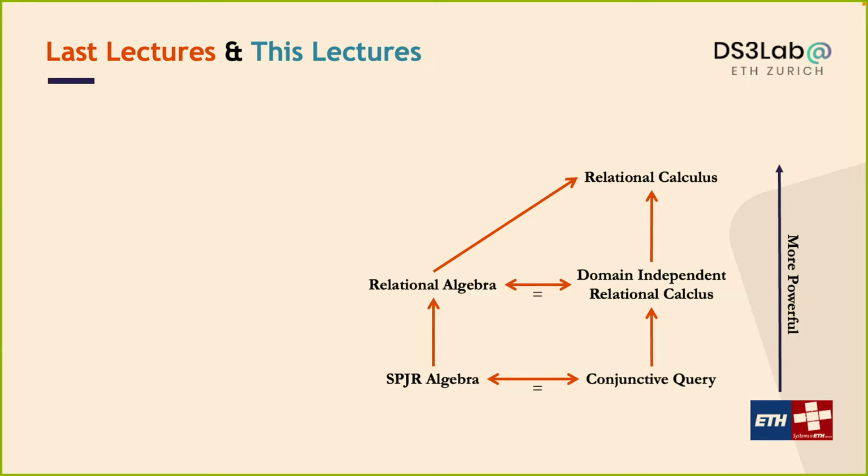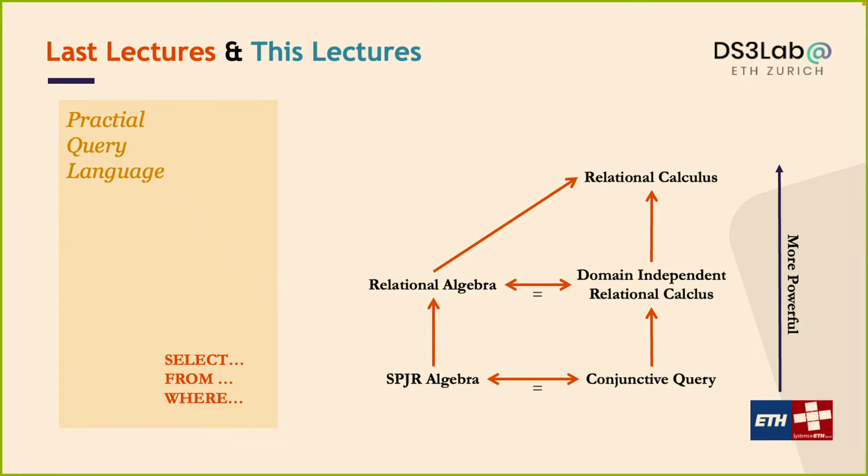In the last lecture, we also talked a little bit about how to do this in a practical way. We started to introduce a practical query language called SQL, step by step. We talked about what you can write using a single construction called select from where, which allows you to write pretty much everything you can write in this relational algebra subset. And we also talked about a larger SQL subset, containing union, intersection, and other operations, which allows you to write whatever you can write in relational algebra.